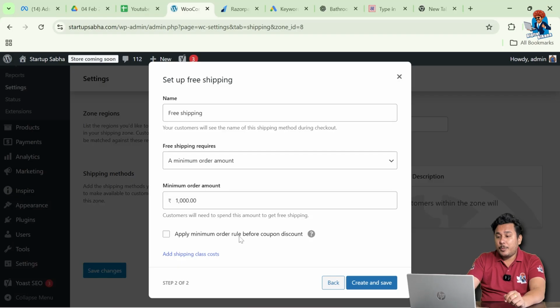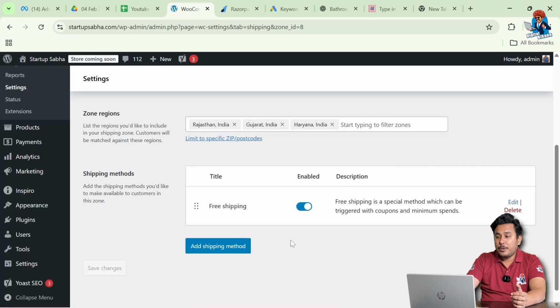So apply minimum order rule before coupon discount, then I need to check this in, and else I need to check this out. So I just want the order value must be above 1000 bucks after getting the coupon discount, right? Then only I'm going to provide shipping free. So I'm not going to check this in, and click on create and save, okay.